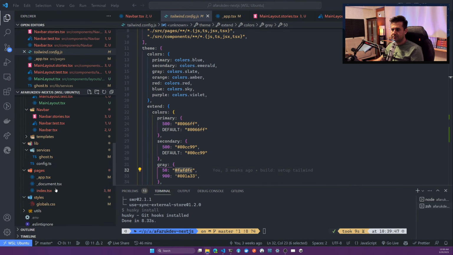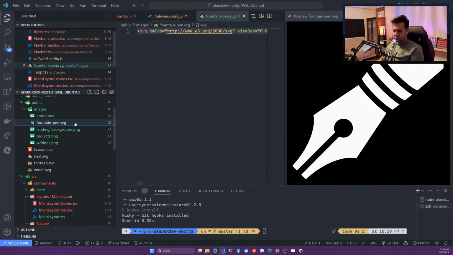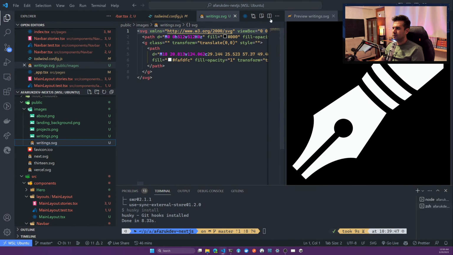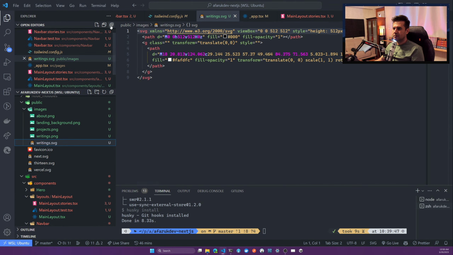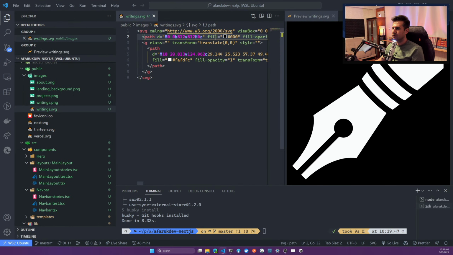Fountain pen. We make this writings. SVG. Remove it. Oh, it has a background.